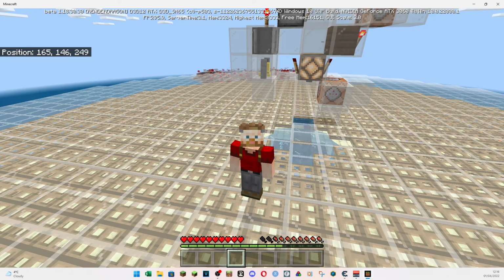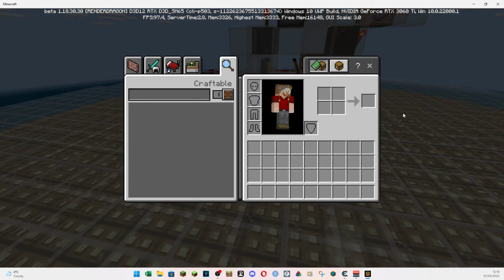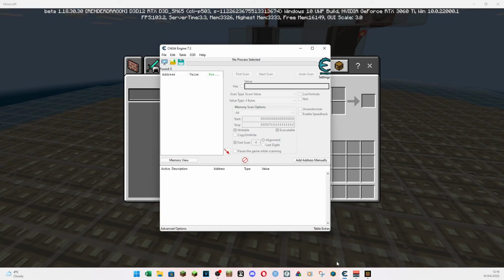Anyway, so now you should have Cheat Engine. What you want to do is get it fired up. So this is what my Cheat Engine looks like now that I've got it fired up. Basically what we're going to be using is this speed hack right here. There is a multitude of other things that you can do with Cheat Engine on your single player world. It won't really work on a multiplayer world. But I'm just going to show you one.